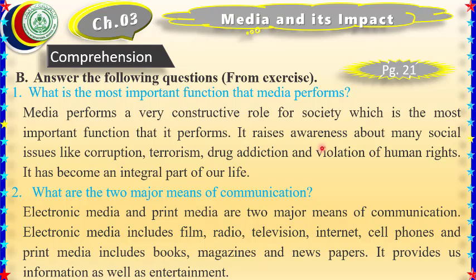It raises awareness about many social issues like corruption, terrorism, drug addiction, and violation of human rights. It has become an integral part of our life. Yes, this much should be the answer. What are the two major means of communication? Electronic media and print media are two major means of communication. Electronic media include film, radio, TV, internet, cell phone, and print media include books, magazines, and newspapers. It provides us information as well as entertainment. Yes.